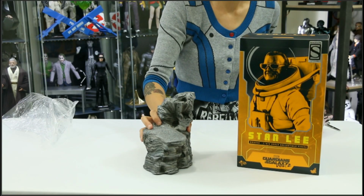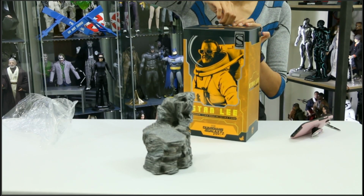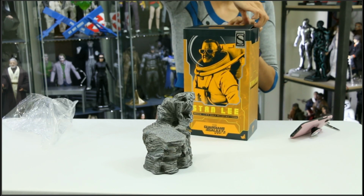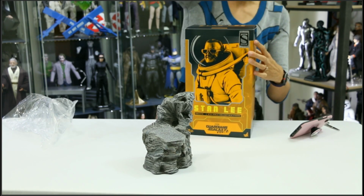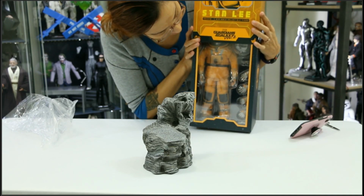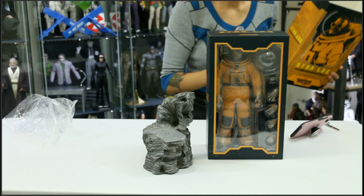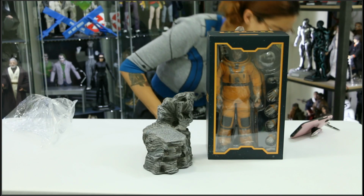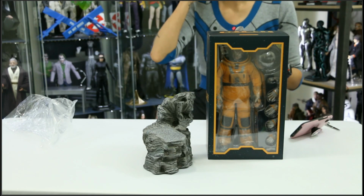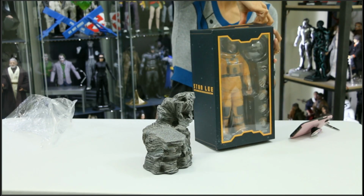This is just a rock for him to sit on. There are people out there making kind of custom environments for this rock, like so he could sit on the planet talking to the Watchers. Oh, this has like a slip cover too. It's a pretty standard slip cover. So if you wanted to display him Barbie style, you could just do that. And then, oh look, there's your figure unboxing, you're all done. But that would be boring, and we don't display our figures that way in this house.